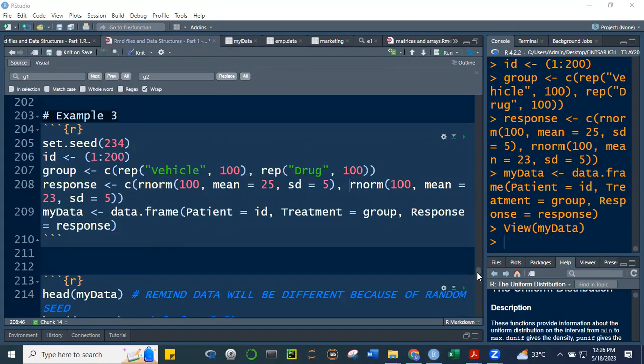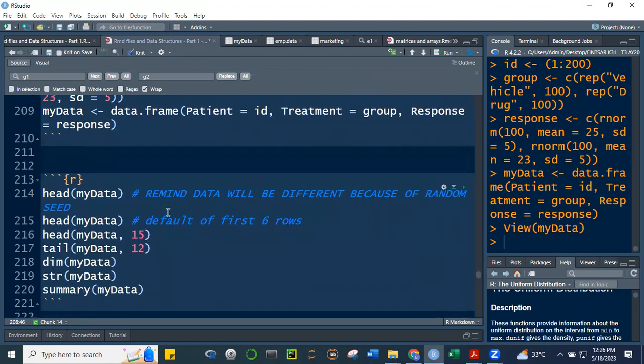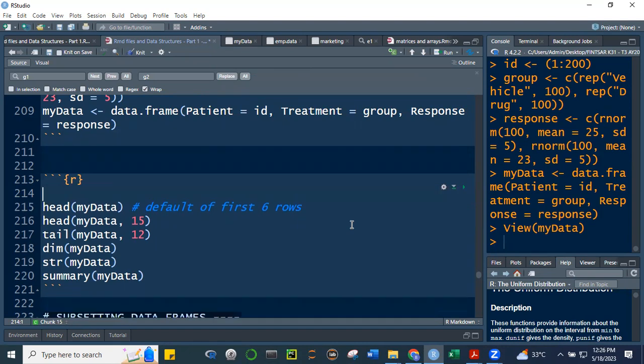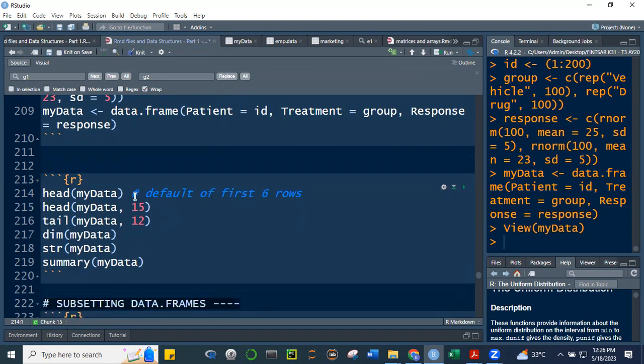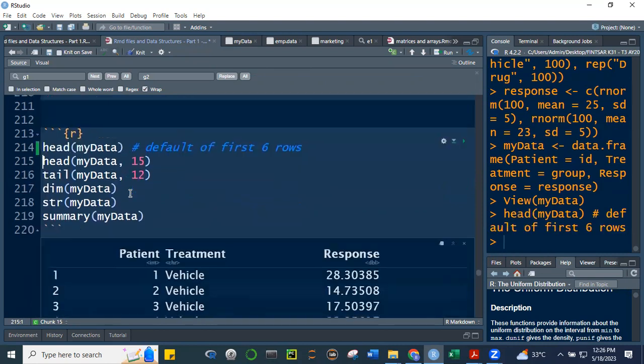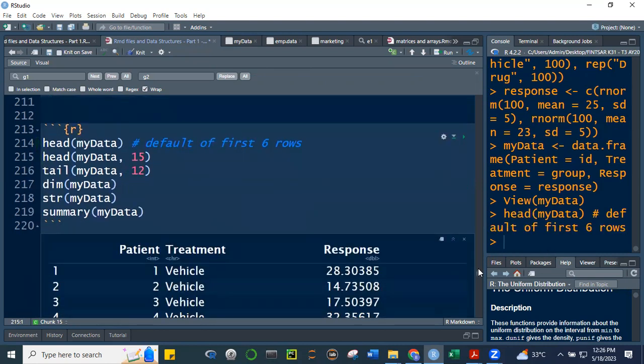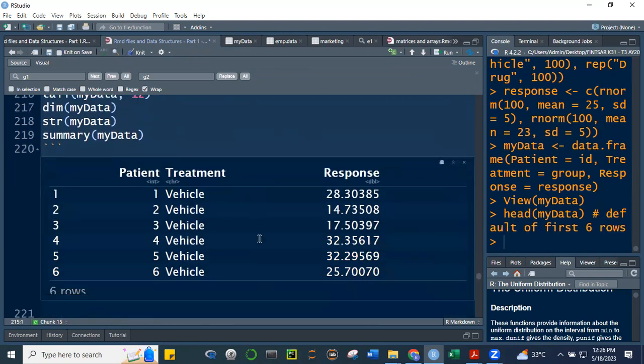Alright, so let's generate the first 6 observations. We'll remove this. The data will not be different because we set the seed, no? Okay, so that's the first 6 observations.